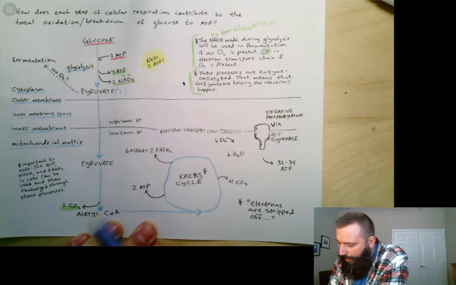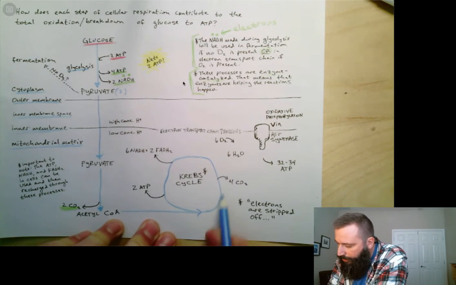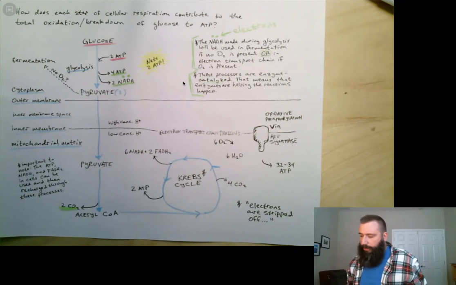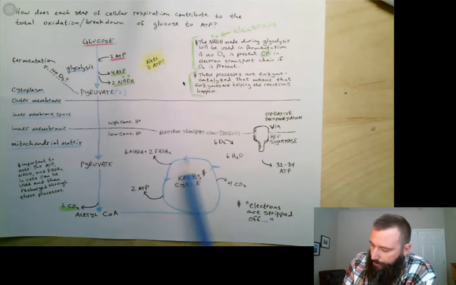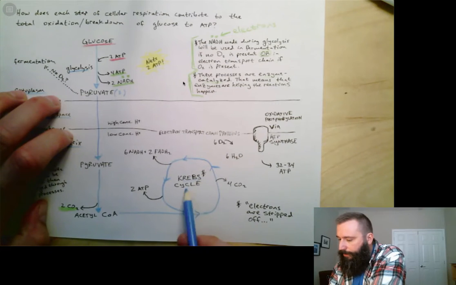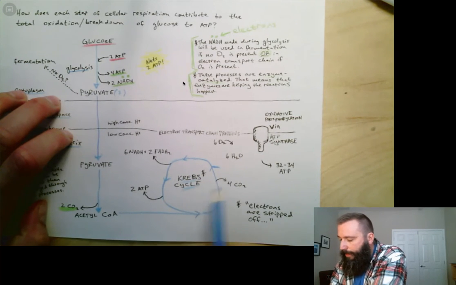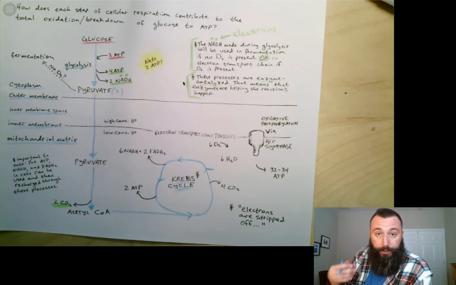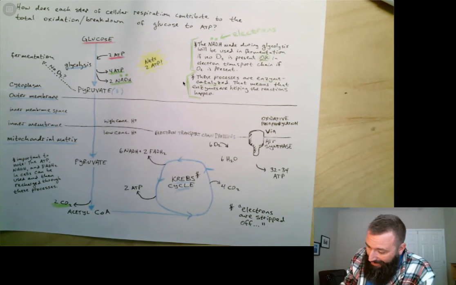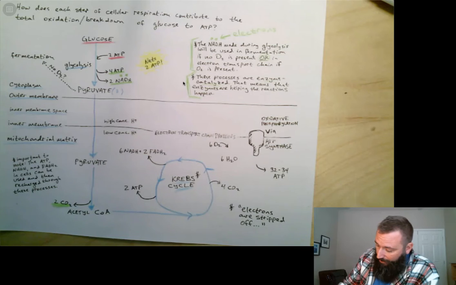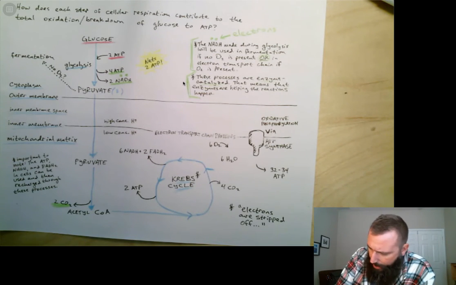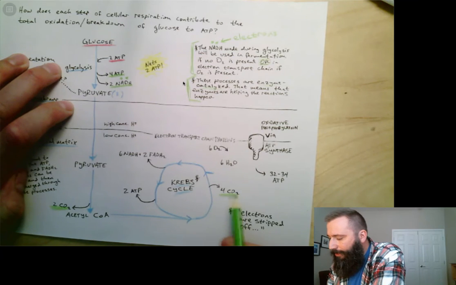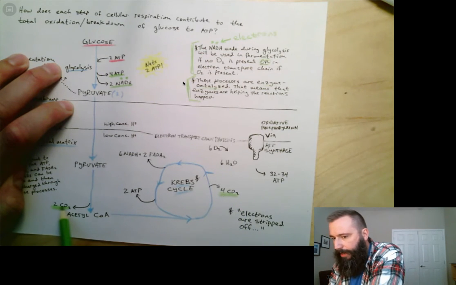So I've taken the acetyl-CoA and I've suggested that it enters into the Krebs cycle where electrons are stripped off. Additional enzymes are making the Krebs cycle occur. These enzymes are ripping apart, stripping off those electrons from those organic compounds, and the carbon moves out of the system, right? I'm going to grab my color to represent products. The carbon dioxide is being produced here and here during this process.